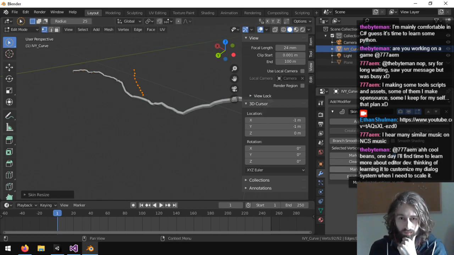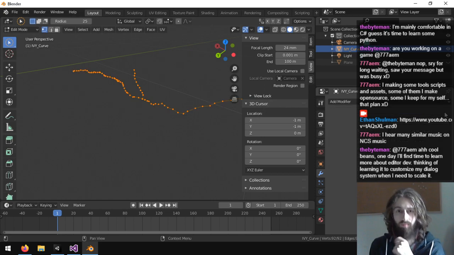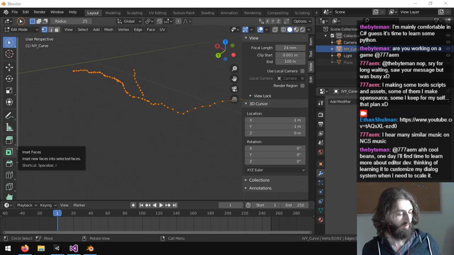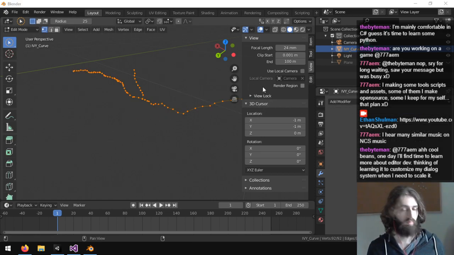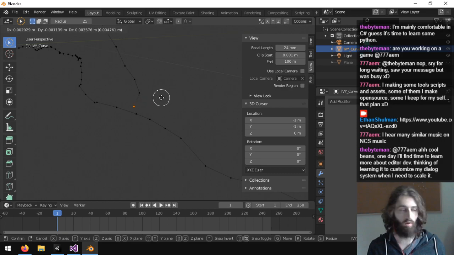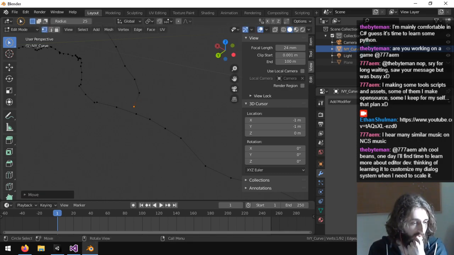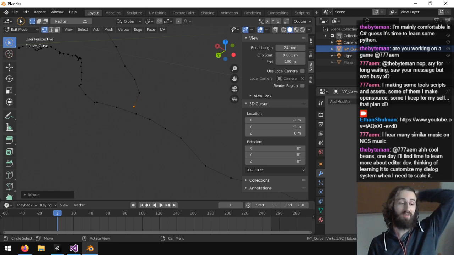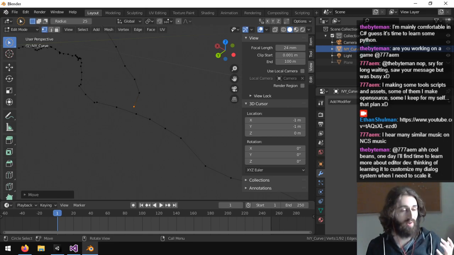Damn. Oh my god, they're not connected. What the hell, dude? Why are they not connected?